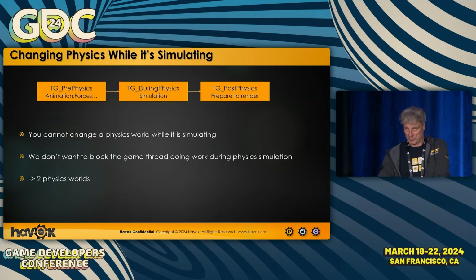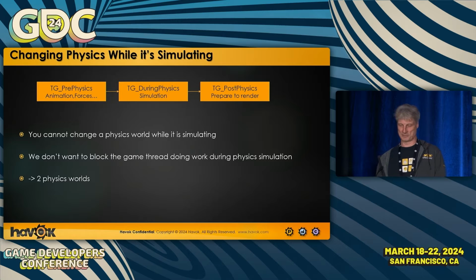Now, there's a kind of problem with the physics engine that when a physics engine simulates, you cannot modify it. You cannot delete a body while it's actually colliding, kind of obviously. But that means if you're not clever, then the game thread has to wait. So I think the Epic team doesn't want to have that. So basically, they just got creative and invented a different system. In Epic, they actually forked the physics engine into a simulation part and a game thread part. We didn't have that in Havoc.